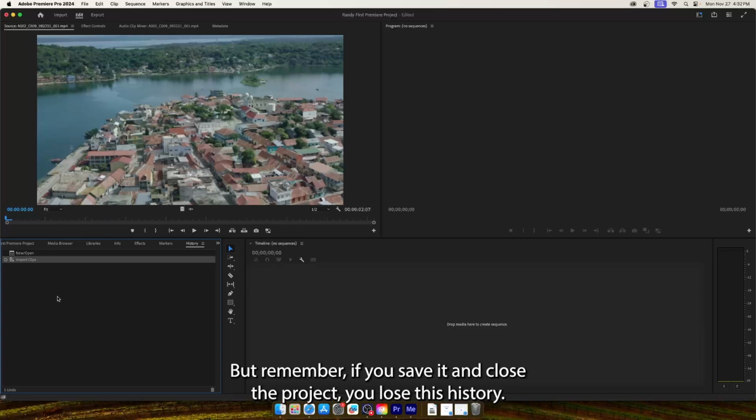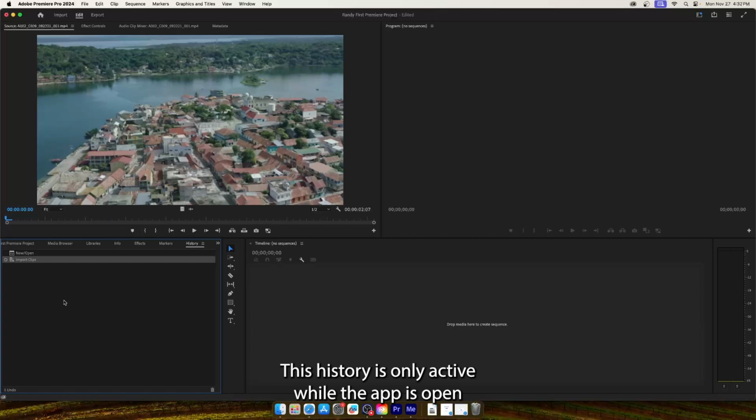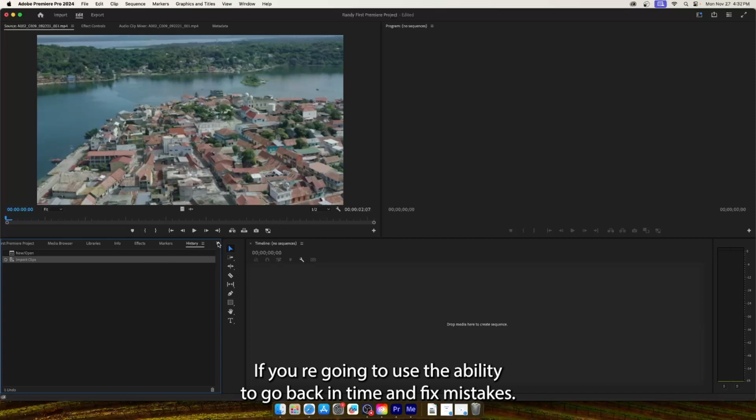But remember, if you save it and close the project, you lose this history. This history is only active while the app is open and you have the project open. If you close Premiere, you lose that history. So keep that in mind if you are going to use the ability to go back in time and fix mistakes.